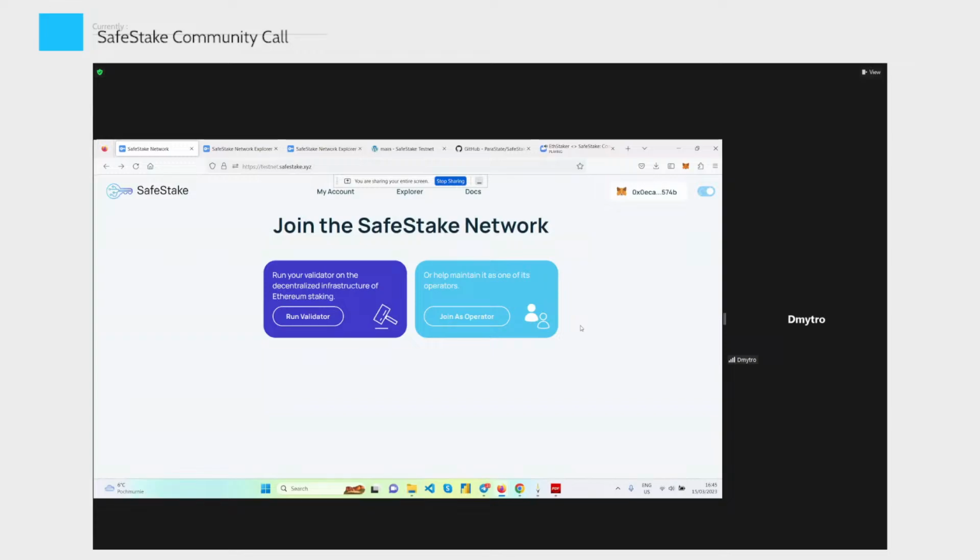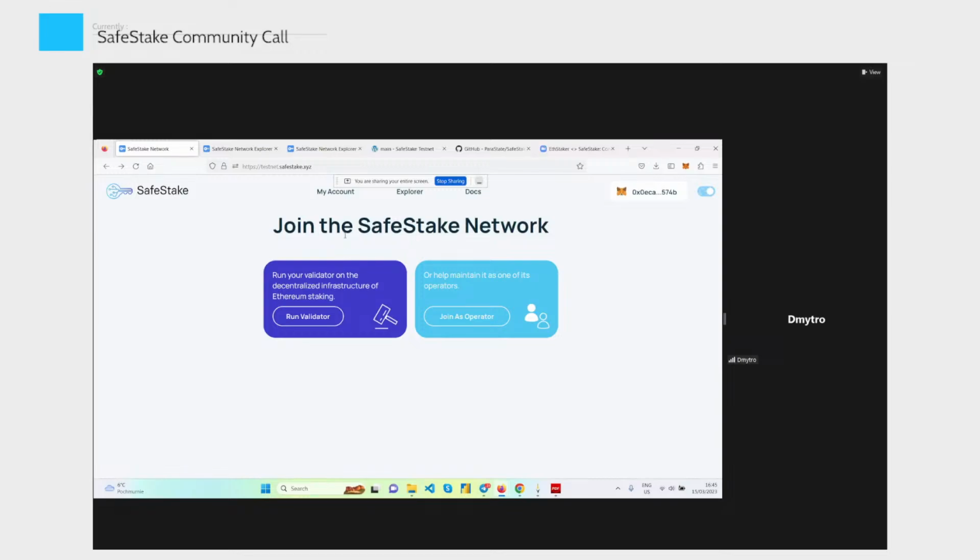Great. So, as Chris already mentioned, we have an ongoing incentivized testnet currently for SafeStake. Here you can see our official testnet page, which is testnet.safestake.xyz. It gives our community users a chance to take part in our testnet, win rewards, and try themselves in staking to help the project grow.